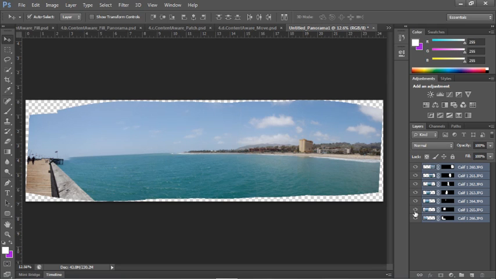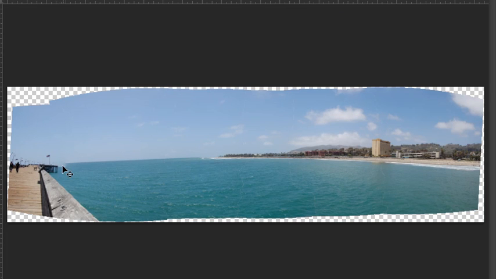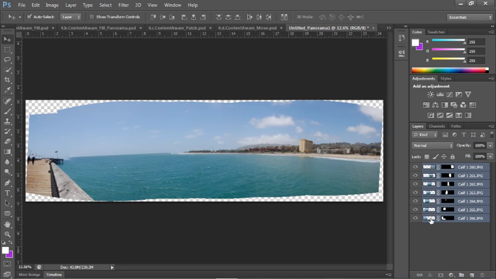Now, it's not entirely foolproof. Like you can see this little edge right here is slightly off, but that's something that you could easily correct, either by adjusting the rotation of that one piece or by clone stamping or using some of the other healing tools afterwards. Now, to use the content-aware fill to fill in the transparent areas around the edges, we'll need to merge these layers into a single layer.